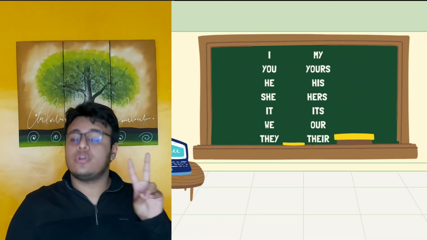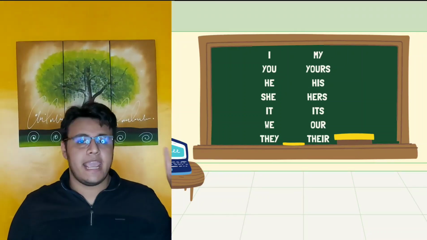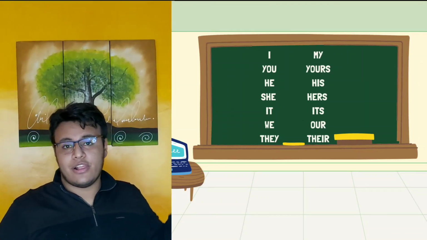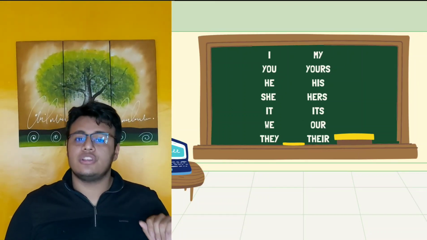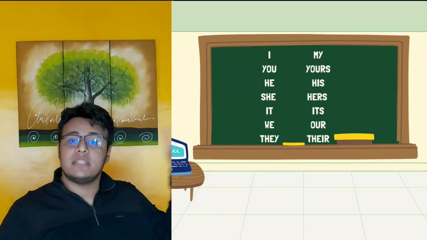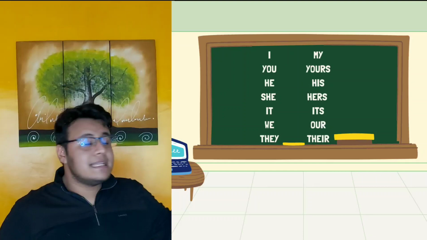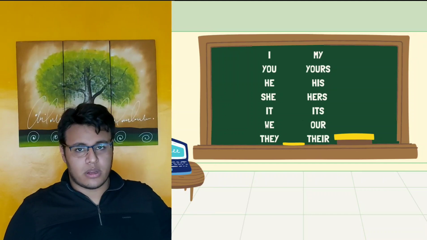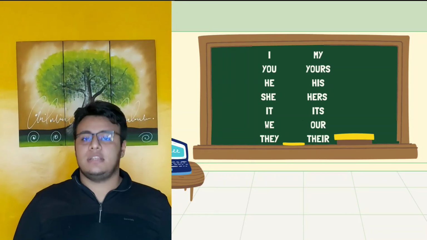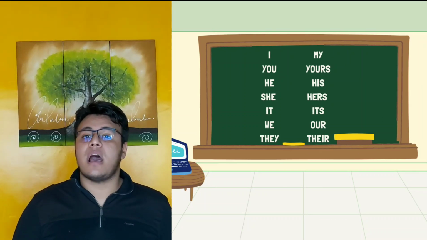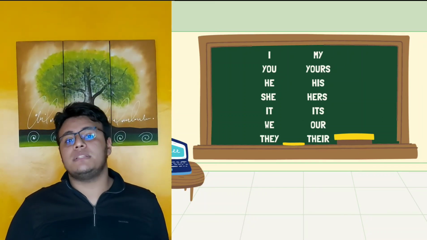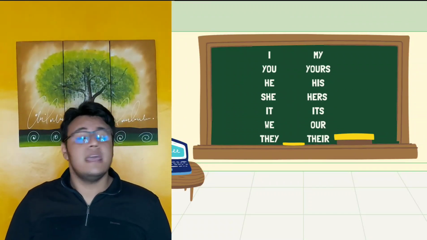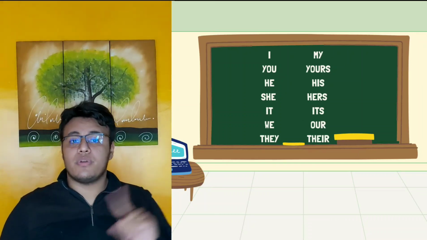Now, we have here two columns. One is for personal pronouns and the other one is for possessive adjectives. You supposedly learned the personal pronouns already, so now you're only going to focus on the possessive adjectives. I decided to put each one of them to help you remember each one. Okay? Now, like I said before, the possessive adjectives are used to indicate the object or the subject of the sentence or that something belongs to a person or an object.